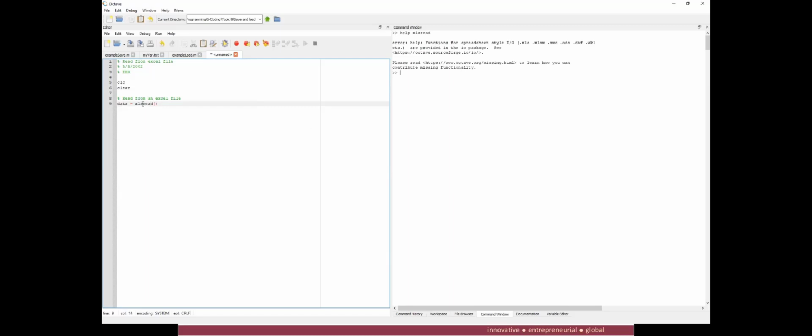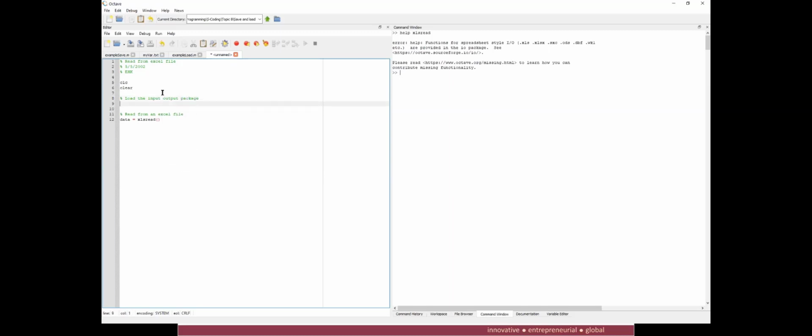If you click Excel read and then press F1, you'll see that the functions for spreadsheet style input output are provided in the IO package. That's why it throws this message: the function is not loaded in the form package. So what you can do is load the input output package.